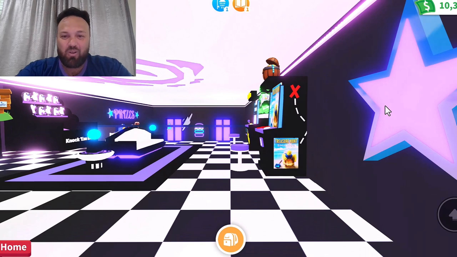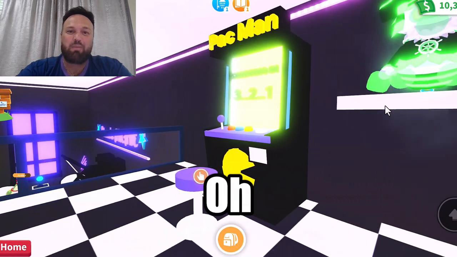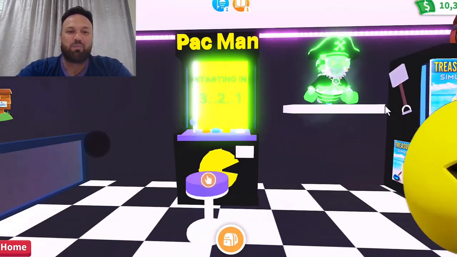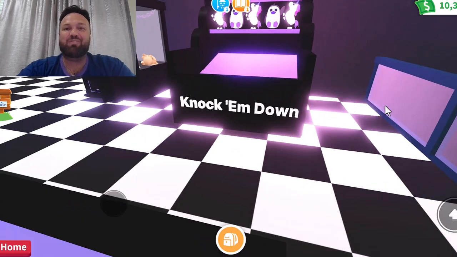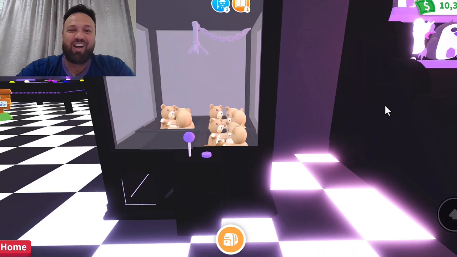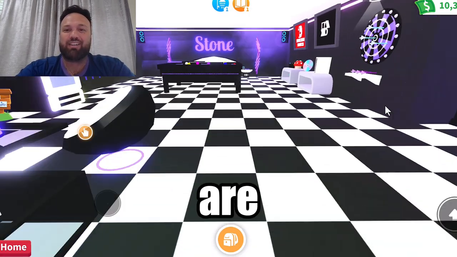Guys, this house. Oh my gosh. Treasure hunt game. Treasure hunt simulator. Oh, look at the neon kabuchi. Oh my God, it's Pac-Man. Let's go, it's Pac-Man. We should play some Pac-Man here. Bro, I wish I had coins so I could put in and play Pac-Man. What? Oh my God, knock them down. It's like these games where the claw, and look at their claws even in there. Yo, these Adopt Me builders are insane.